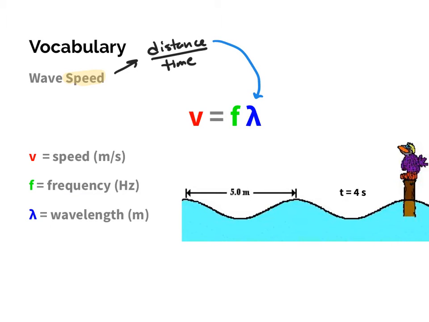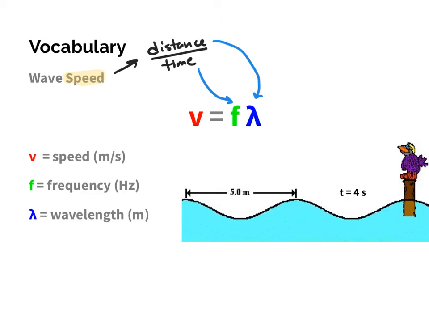And then time is the amount of seconds that it takes to get from one point to the next. And what we can relate time to is the frequency. We can look at, based on the movement of a wave, how many waves do I have in that given amount of time? So in this case, in that 4 seconds, I have two complete waves that are shown in there.